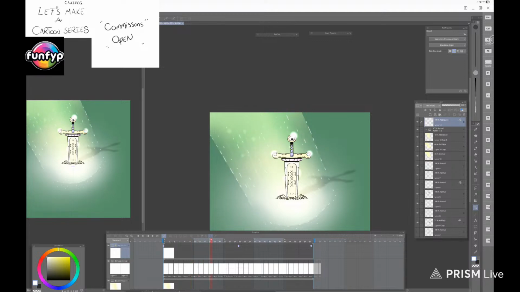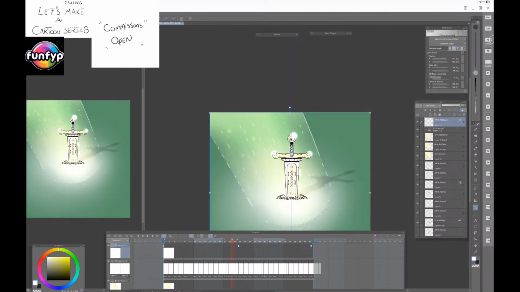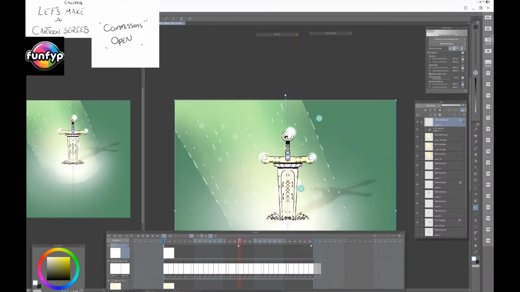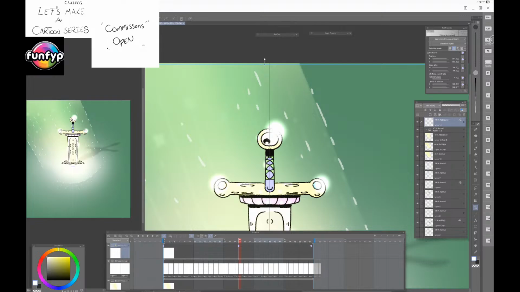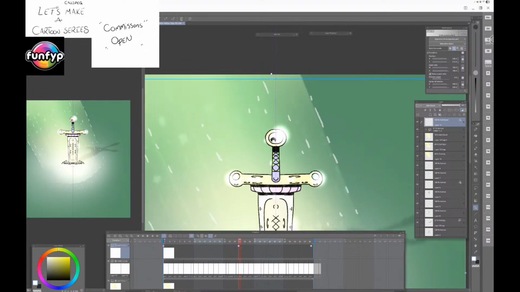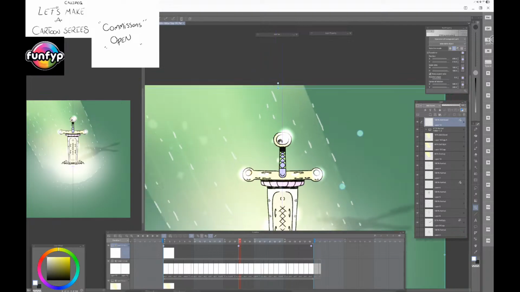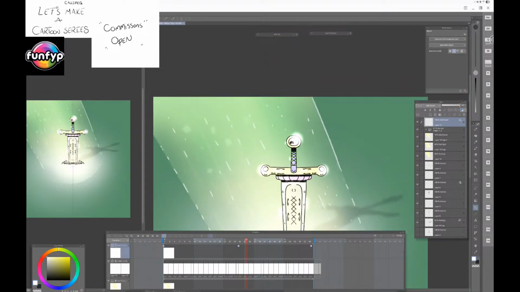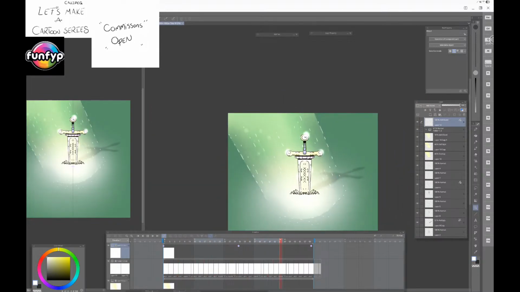I think we can move it more in the middle there in that keyframe. Kind of like that, but not too much. Be right there. I think that's just a little too much.